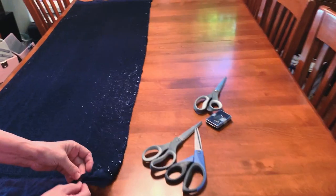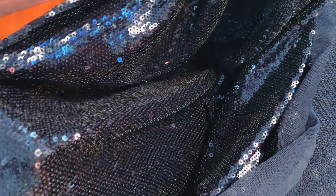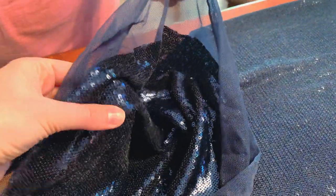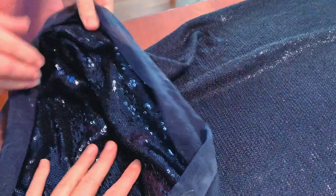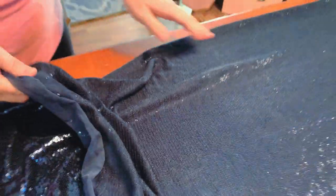As my mom suggested, we're going to show you the sparkly material we bought. This is just the outside of it because we're starting to pin the seams, but this is the inside, which I got from a fabric store here in Peterborough. It has a nice shimmer to it, and what I really like is that it's kind of like a softer sequin rather than a hard sequin that hurts against the skin — this is nice and soft. Next, we're going to put the sequin material aside so we can start cutting the arms off.